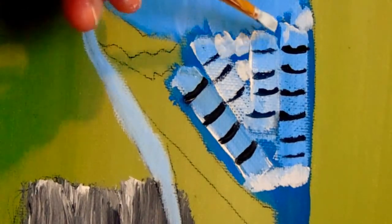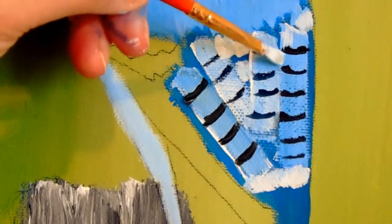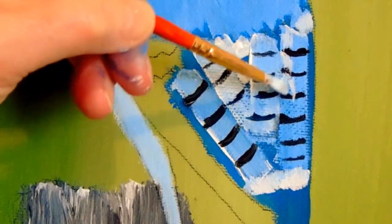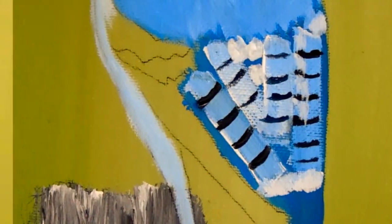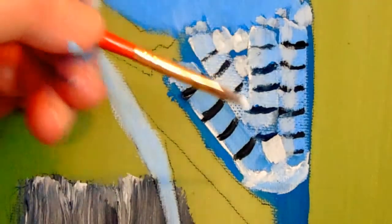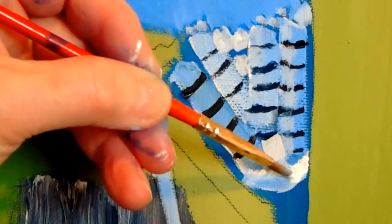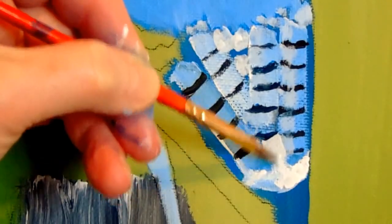There we go. Give it a rounder look. There we go. A little bit there, a little bit there, a little bit there. A little bit here. Good. So just clean up the edges here with some white paint. A little bit of a wing down here. Or feathers. Just clean that up. Just add some white paint over it.